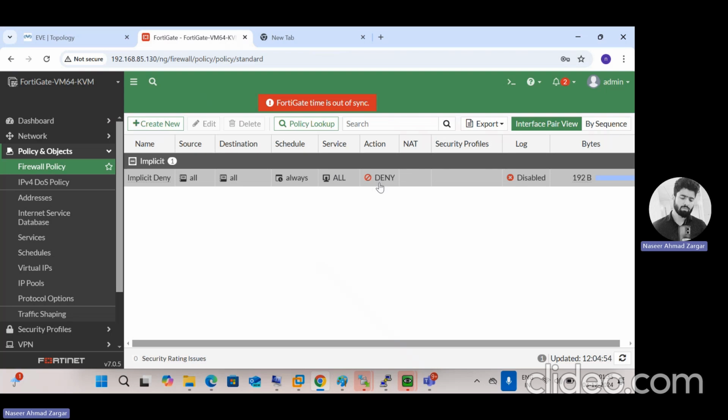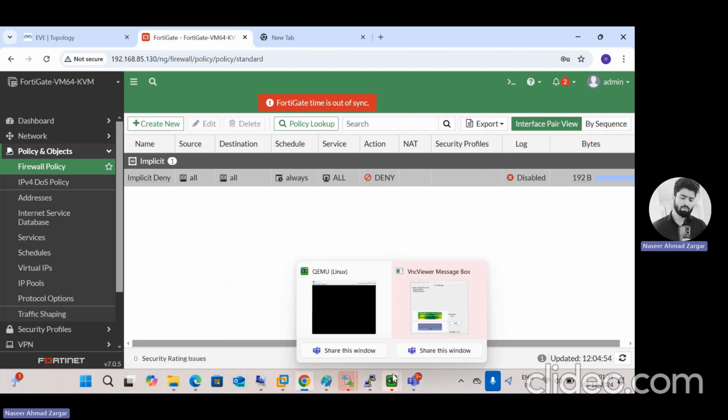The reason is that there's a saying that a firewall is an idiot device, which means that as long as you don't tell it what to allow, it will never allow. That's the reason I have not created any rule here. I have not defined any policy or told this firewall what it should allow. So it's going to block each and every thing that tries to pass through it. That is the first important thing we need to take care of.